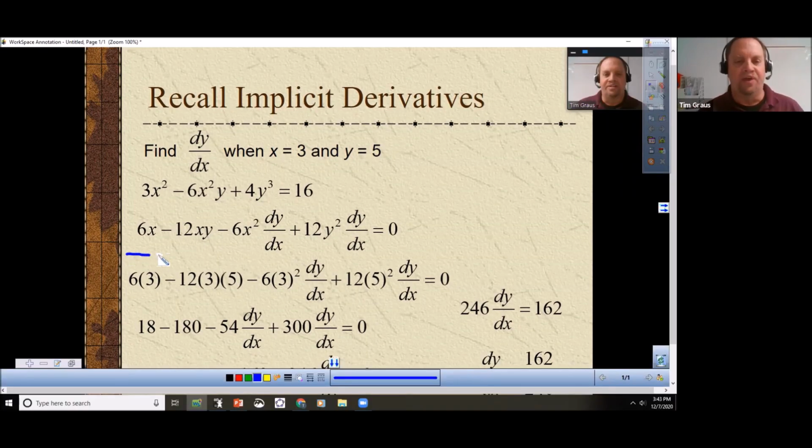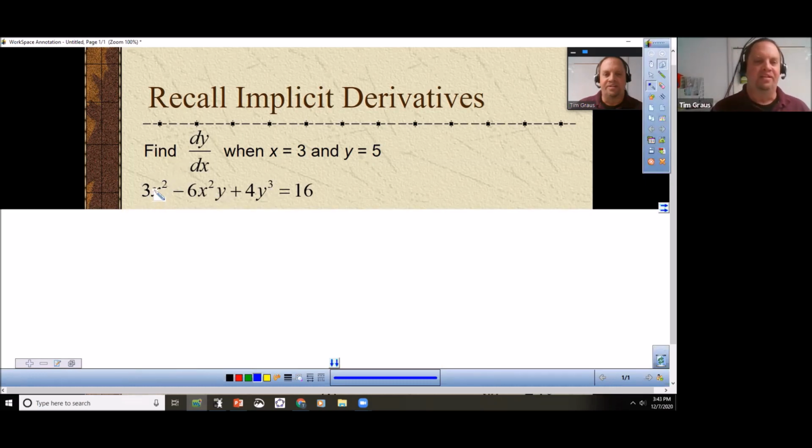Now, why did we treat the variable y so much differently than the variable x? Well, the reason was because we understood that y was representing a function, an implied function, but we understood x to just be a variable. But what if we viewed this problem in a slightly different way? Let's say that we took both variables x and y, and instead of saying that one was a variable and the other was a function of that variable, what if we considered each of them to be a function of some third variable? So let's suppose we said that y is an implied function, but y is some function of t.